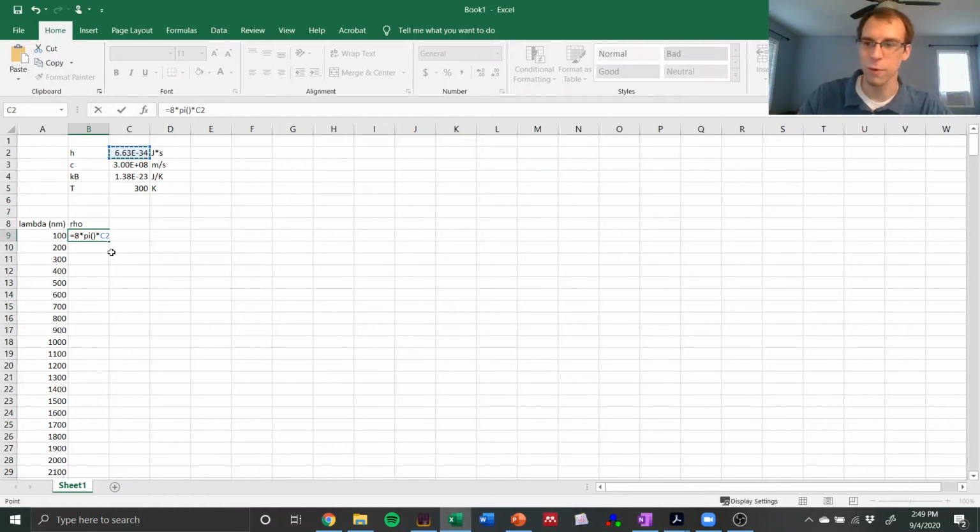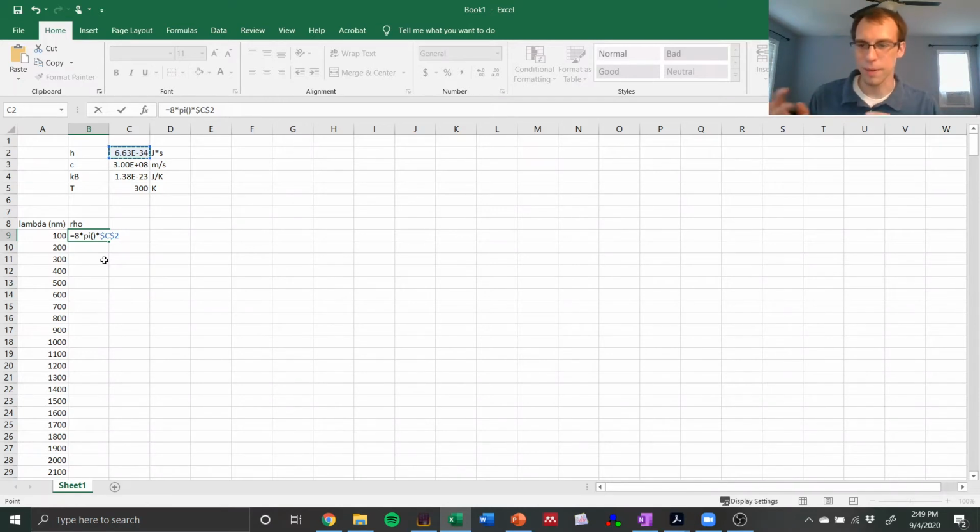So if you push F4 while your cursor is where this cell is, the first one it'll do is dollar sign for both the row and the column. And that's what we want in this case. If you keep pushing F4, it'll switch to only the row or only the column or back to neither one. Right, so F4 allows you to toggle through those without needing to type in the dollar signs.